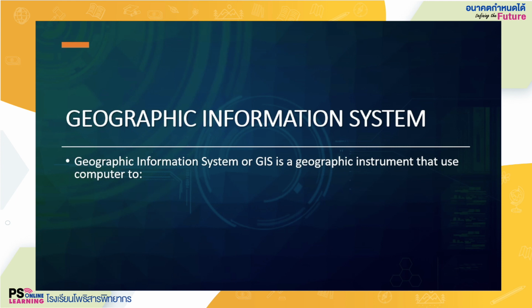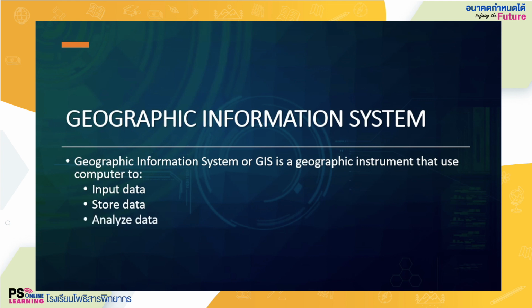Oh, before we go further, I want to mention that if you don't know what a geographic information system is, it's called GIS in short, which is very popular because it's really short and easy to remember. So what does this instrument use the computer for? Number one, to input data. When they collect data, they input it into the computer, and it stores the collected data.